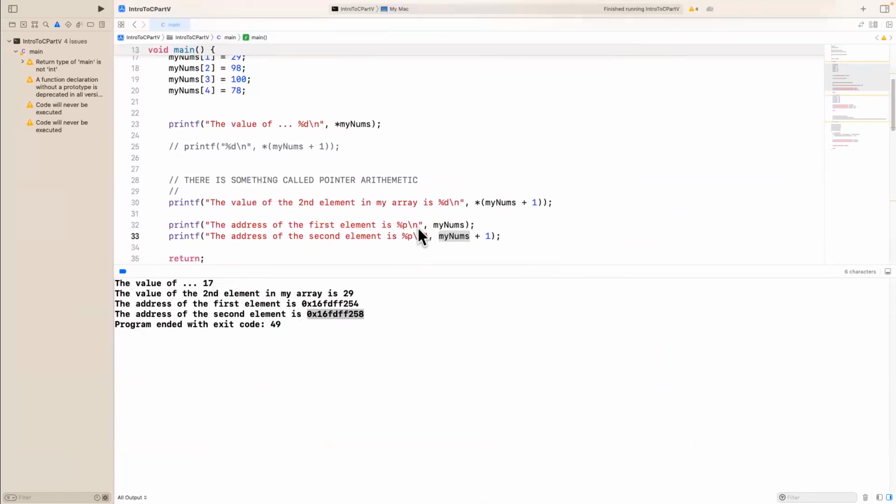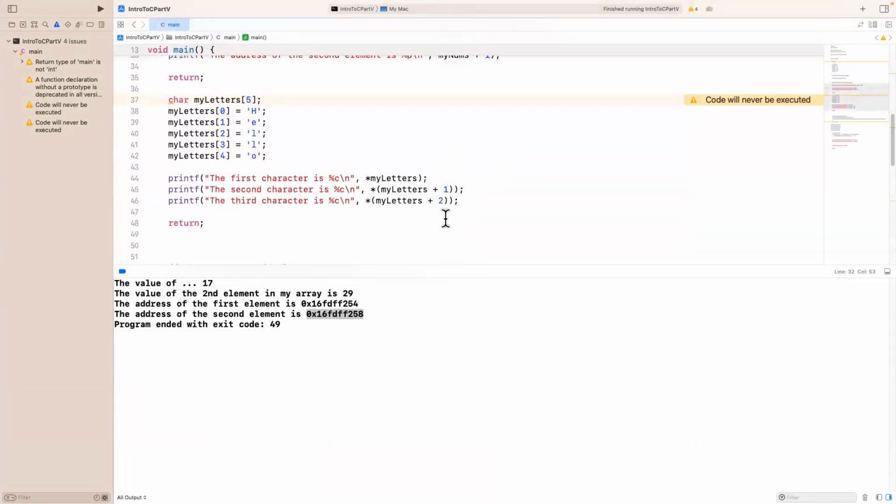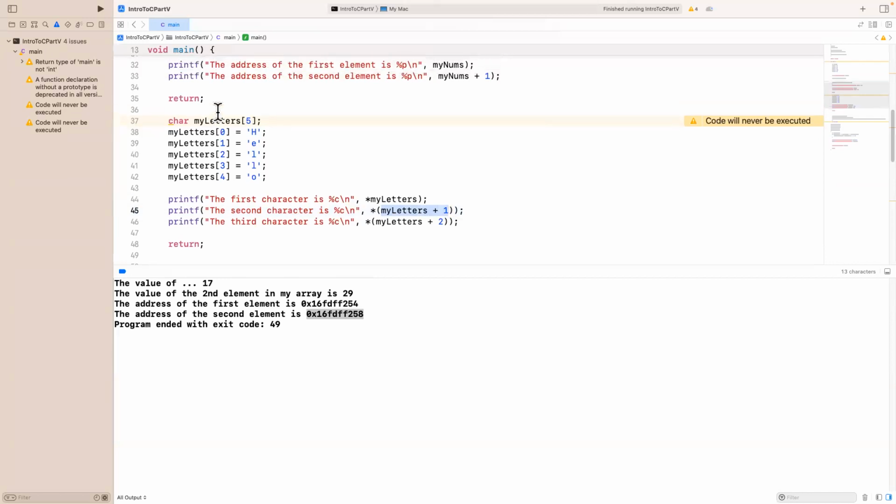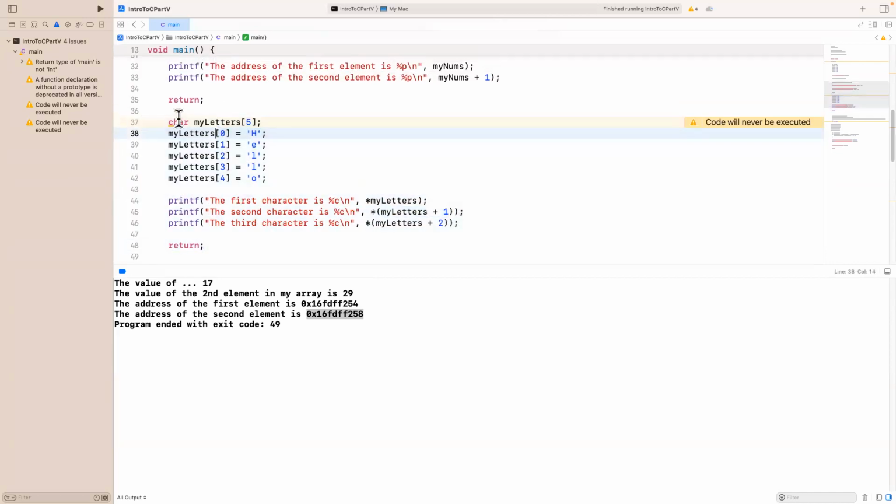Okay, perfect. Now, of course, if you print the address of this and the address of this, you will see that this is +1 because this is a character. And I encourage you to actually write this code, try to print the value of my letters, which is really the address of the array or the address of the first element, same thing.